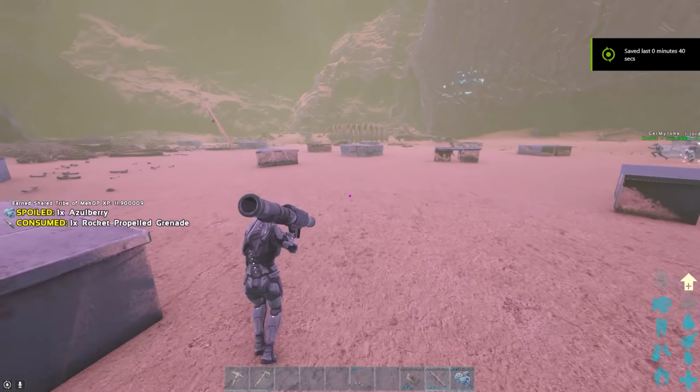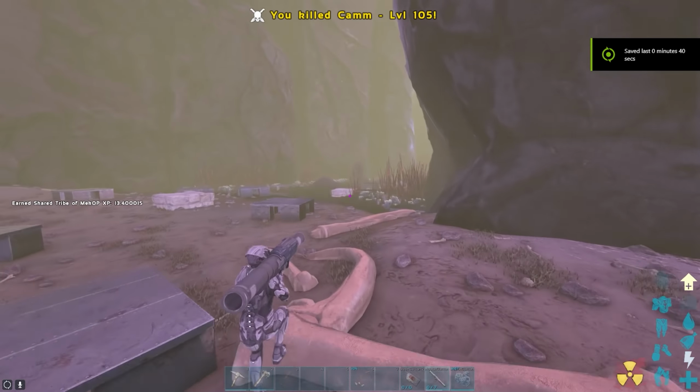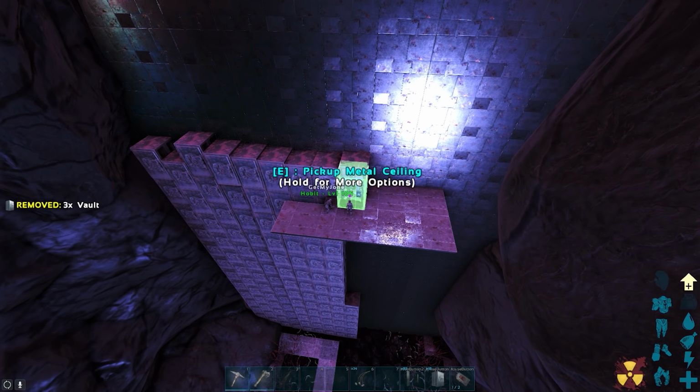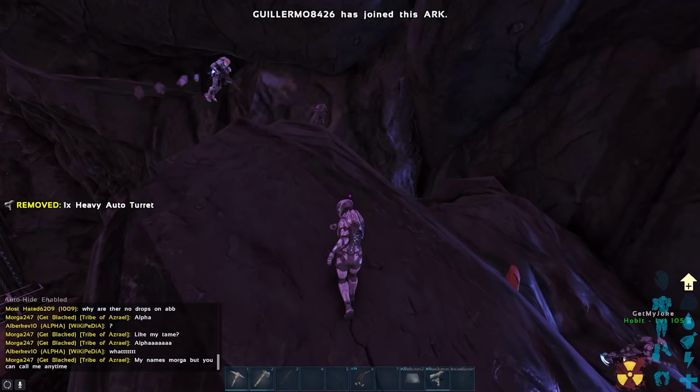In the previous episode, you guys will know that we ended up taking over one of the best base locations in ARK that there is. We ended up beefing it out a little bit so that we don't get raided overnight. And in today's episode, we end up beefing it out even more by making some insane base progress.